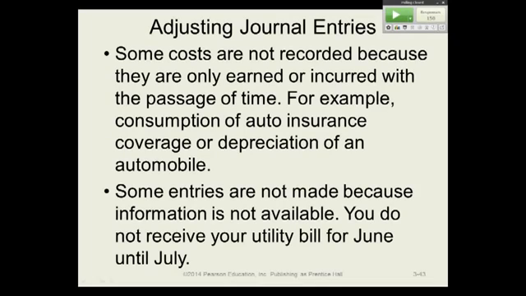So if I needed to prepare a set of financial statements as of the end of September, I may need to wait until October 15th to get all the information I need to prepare the statement. I have no idea what my cell phone bill is at this point. I have to wait until October 15th to find out what my September charges were, and that's when I make the adjustment. So sometimes you just don't have enough information because the financial information is not available to you.